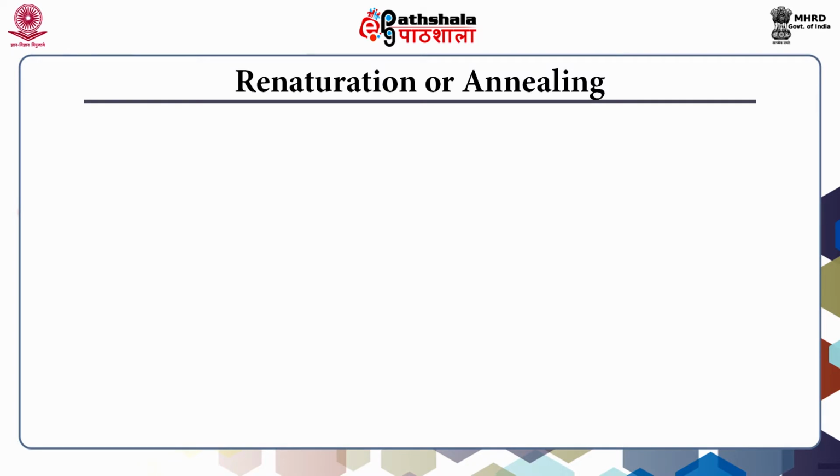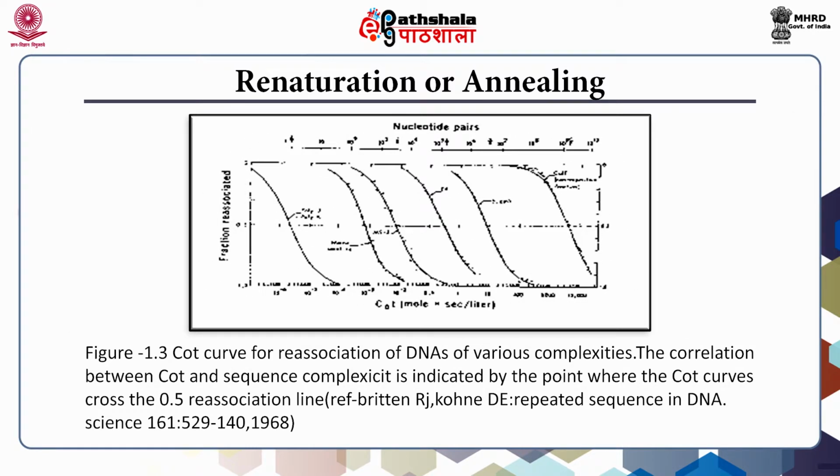Renaturation or annealing. If the temperature of the melted or dissociated duplex DNA is rapidly reduced, the original double helical structure does not reform. If, however, the temperature is held at a value of about 20 to 25 degrees below the Tm, the original double helical structure will reform. The rate at which the structure reforms or anneals is related to the concentration of complementary sequence.